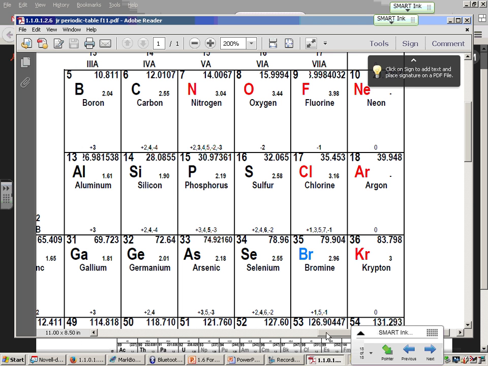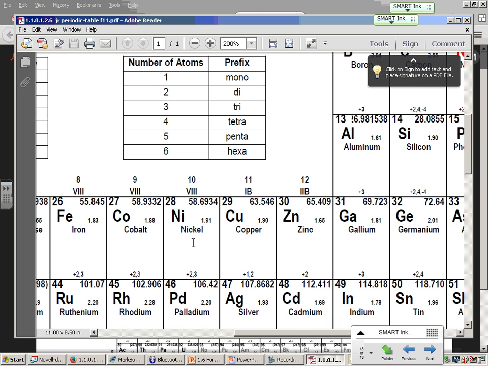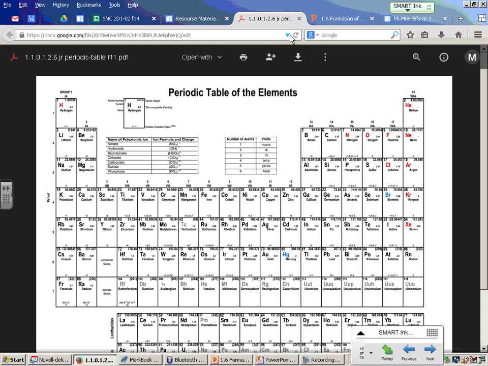Just looking ahead to the near future, we're going to talk about things like copper and nickel and cobalt. And like I said earlier on in our experiment, there's a copper 1 and a copper 2, and that's what we used in our experiment. It was a mixture of those two, copper 1 and copper 2, and then it all turned into copper 2. Okay, excellent. Those are ions, and that's a good place to end.